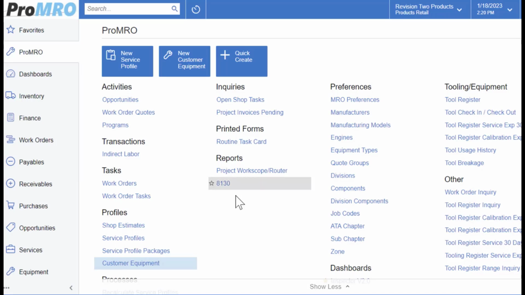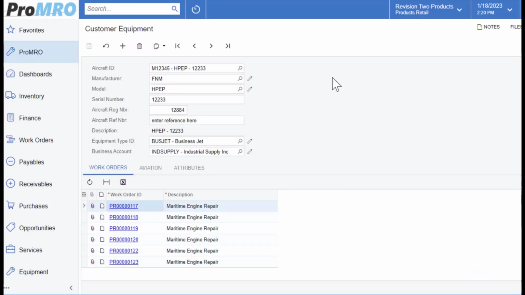So to begin, I will be in the Pro MRO workspace, and under the menus, you can choose Customer Equipment under Profiles. For our demonstration today, I have created a customer equipment to start with that we will discuss and review. However, to create a new one, you would simply click the plus button here, and that does create a new record. To begin with Acumatica, this screen may look familiar. You do have a header section as well as the detail section here on the bottom.